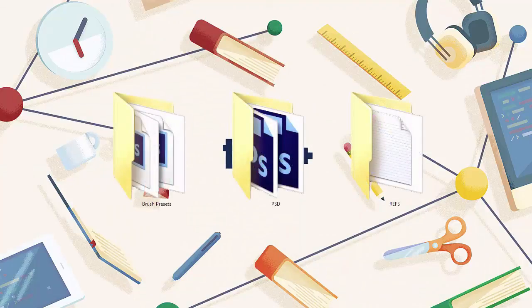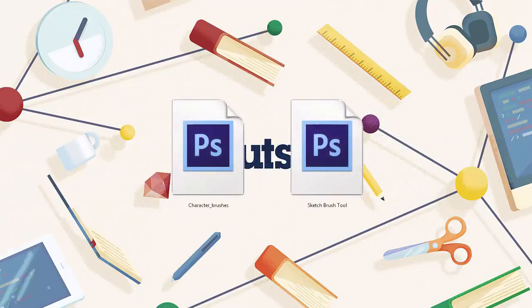Now, in the source files for this course, you will find 3 folders. The first contains 2 TPL files. These are tool preset files for Photoshop that we will load into the program. You can double-click to load them directly into Photoshop if the software is already running, or if not, I will explain how to load them from within Photoshop in the first lessons of Chapter 2.